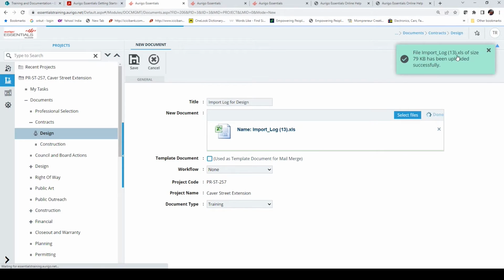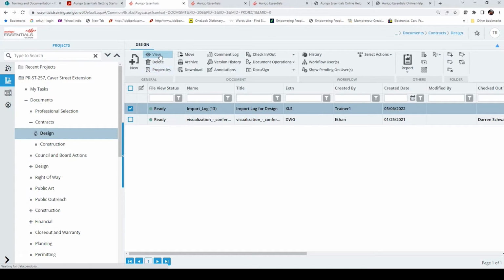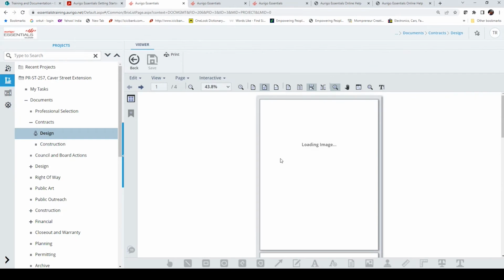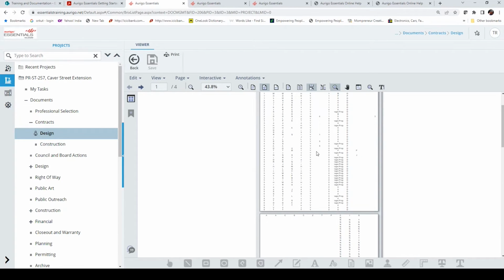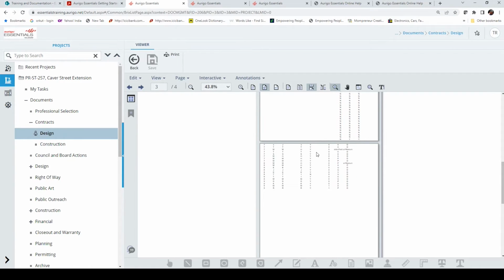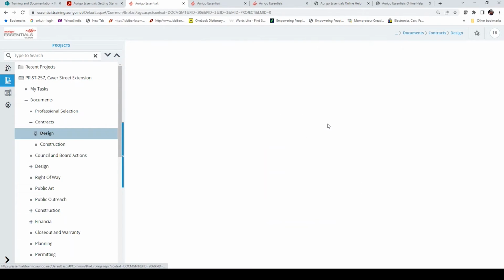It gives me a success notification saying that the file is uploaded successfully. This is the file that I've uploaded. It's an XLS file. If I want to view this file, I click view. It will open in the document viewer. This is an Excel file. If the viewer supports it, it will show you that this is actually an Excel template with columns of all the values. If I upload a PDF file, the PDF version of that file will be listed here.